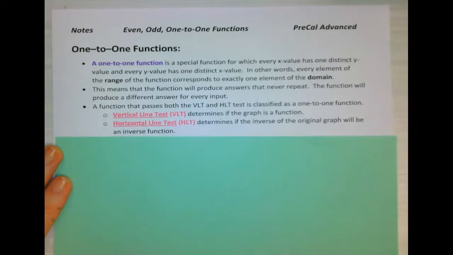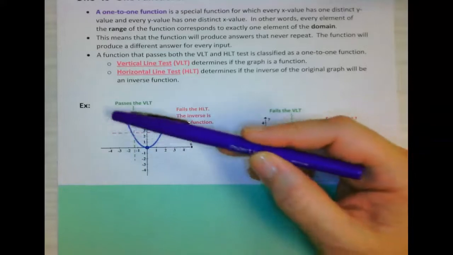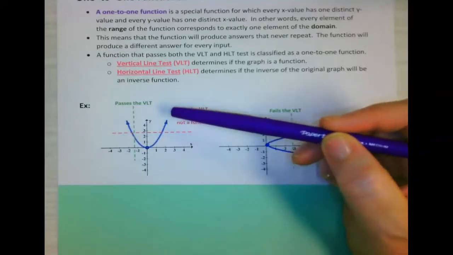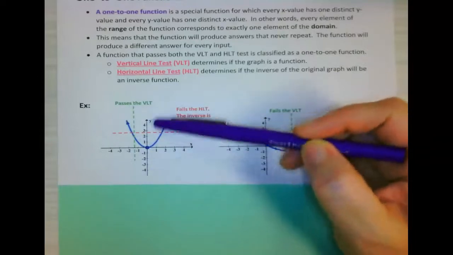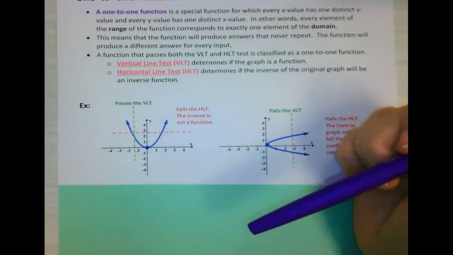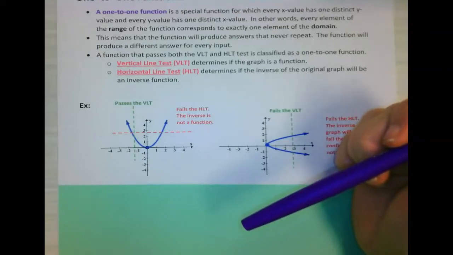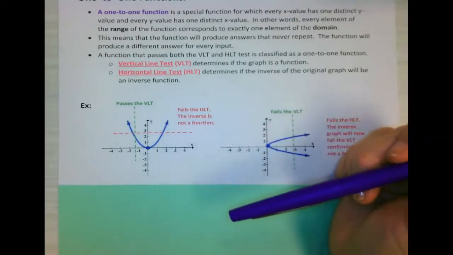We spent so much time in Algebra 2 learning how and what those graphs look like, so you have a little base knowledge there. So let's look at a couple of examples. Let's look at this quadratic right here. If I draw a vertical line anywhere on here, it's never going to fail the vertical line test, because that vertical line is only ever going to intersect that quadratic one time. So that tells me this is a function, which we already know because we studied a lot about parent functions in Algebra 2.